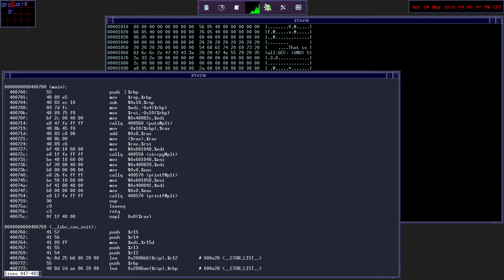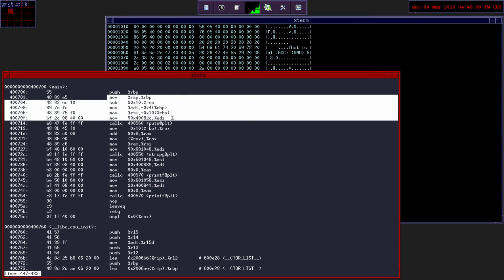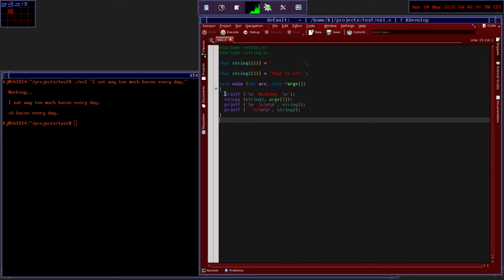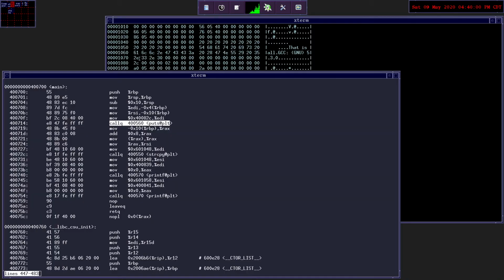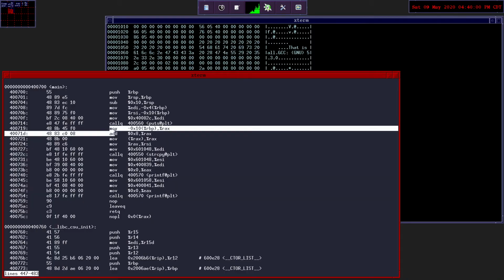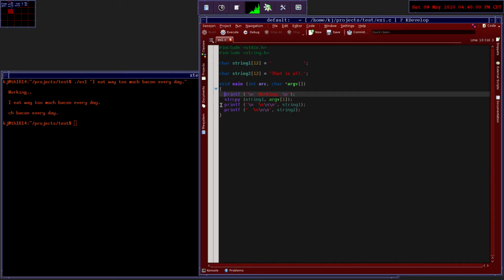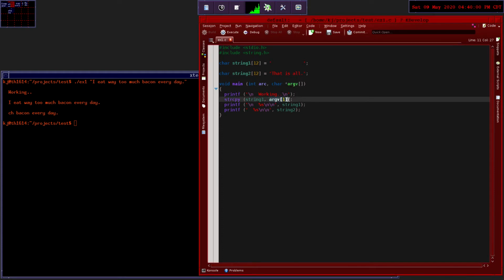So we can see here in the assembly language, for each instruction, it kind of moves around some data to set up for the call. Then it has this call to puts, and that matches this first printf here. Then it'll move around some more data, have a call to strcpy. That's what's happening here. It's moving around data to set up some pointers for how to find this first command line argument and copy it into the RAM that was allocated for this string1 variable.